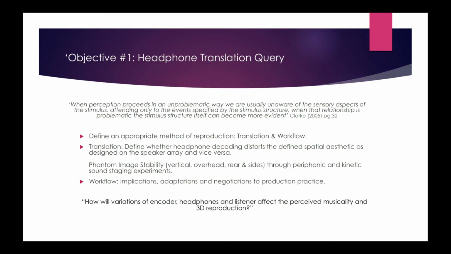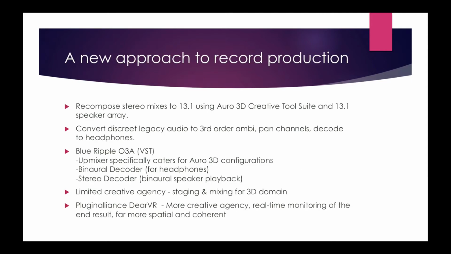One of the most important things was looking at translation. So defining whether headphone decoding distorts the spatial aesthetic, the variation between headphones, looking at phantom image stability and the different decoders and generalized HRTFs, how they're going to impact the perception of the production. And then also workflow, so finding something that, again, could be democratized, something that's not overly complicated. And my workflows were pretty complicated, as you can see here. So I started recomposing the stereo mixes in 13.1.